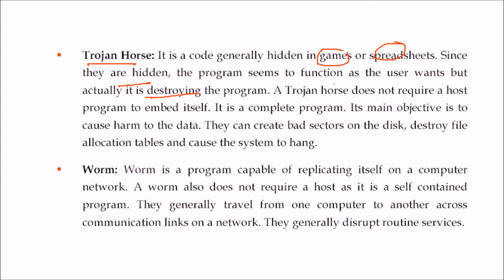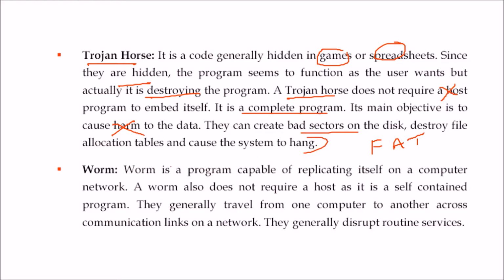So the most important thing is Trojan Horse does not require any host program to embed itself. It will not require anything. By itself, it is a complete program, an active program. So the main objective is to kill your data or harm your data. They can create bad sectors on your disk. They can even destroy the FAT or file allocation table, and they can also make your system hang.